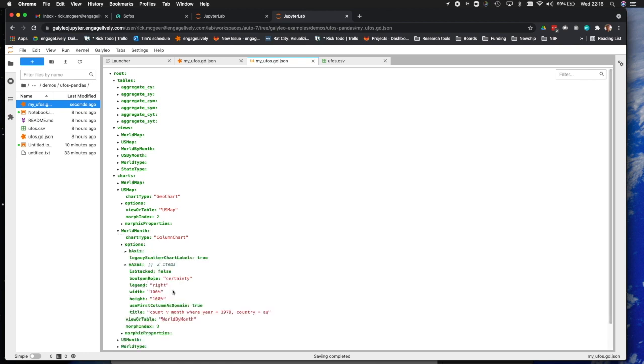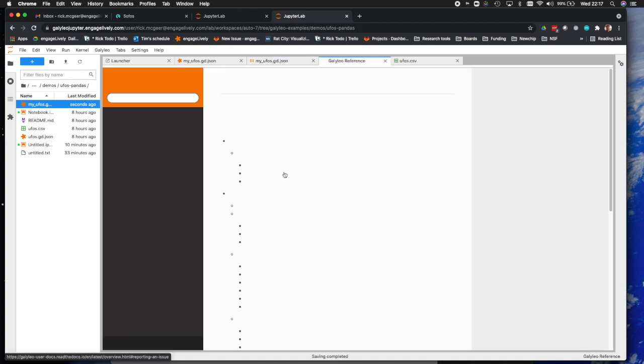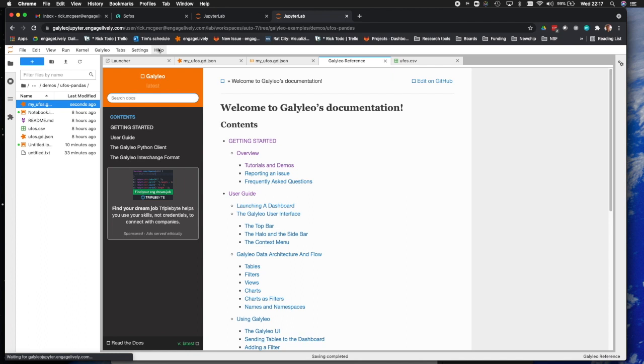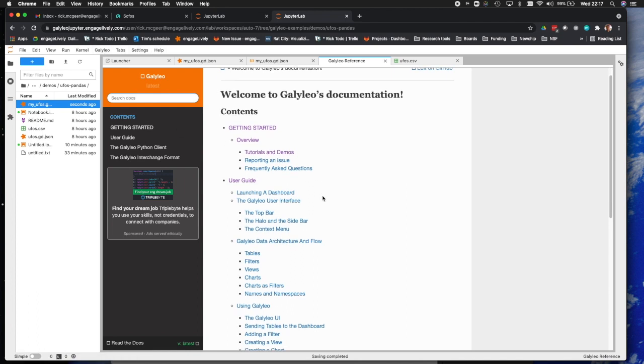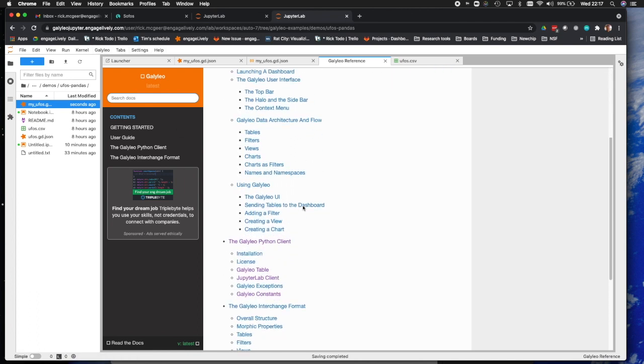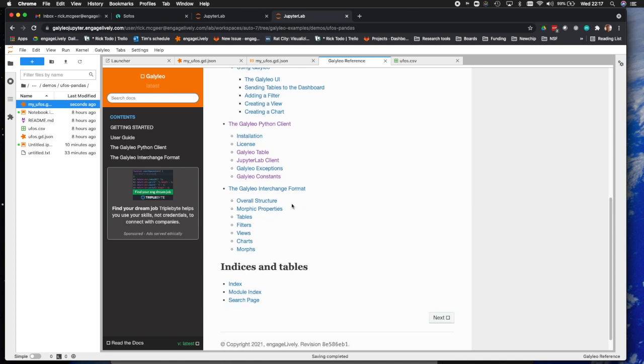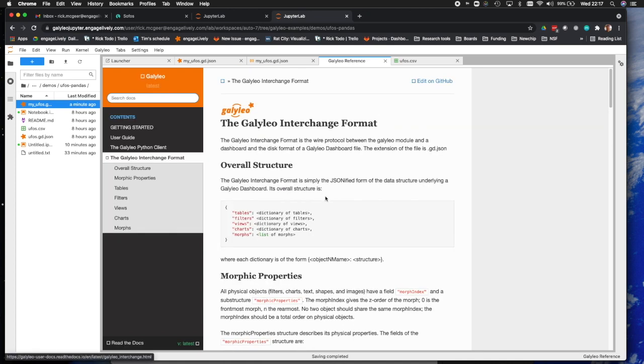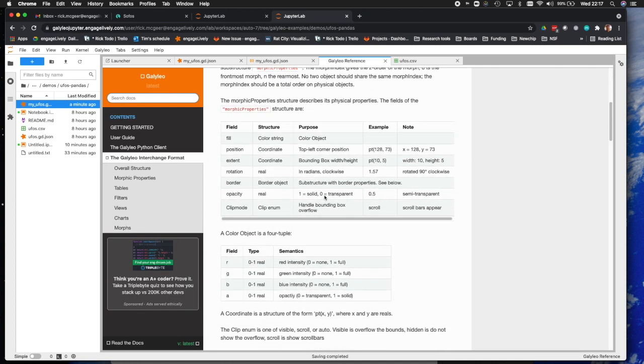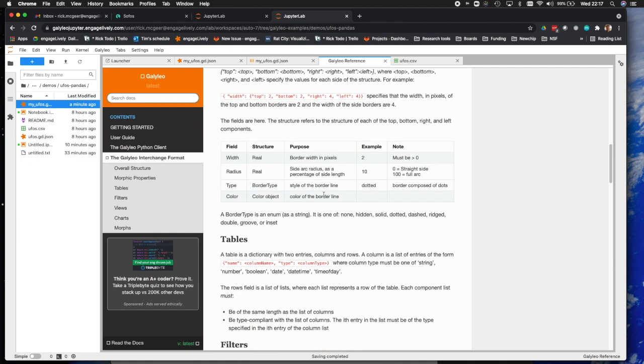The file format is completely specified. It's open source, completely specified in their documentation. So this can be edited, can be generated directly with Python if you wanted, just by following those directions without using drag and drop. And you would also be able to look to the Galyleo menu or the help menu, find the Galyleo reference, and then take a look at the Galyleo interchange format where it's spelled out.